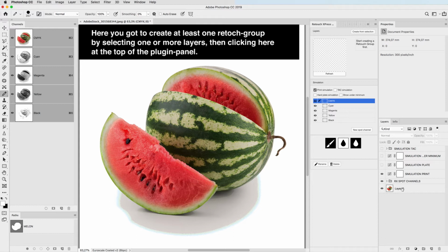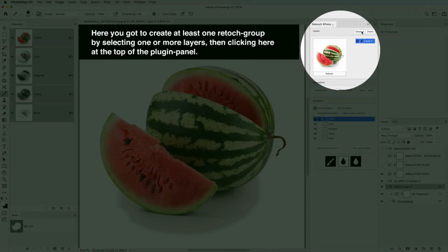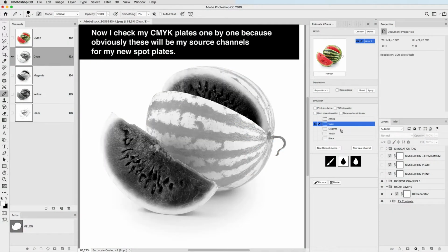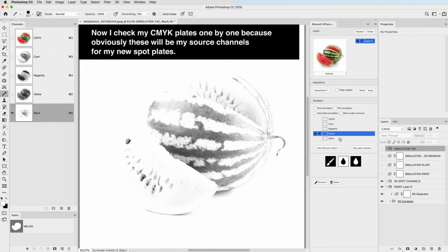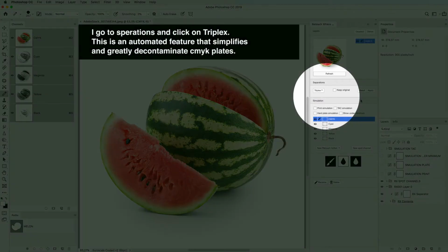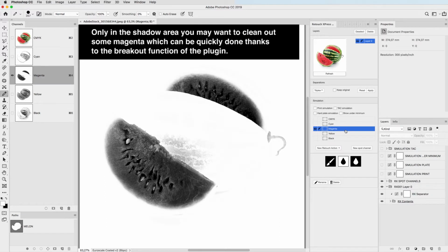Here, first you've got to create at least one retouch group by selecting one or more layers. Now I check my CMYK plates one by one because obviously these will be my source channels for my new spot plates. I go to Separations and click on Triplex. That's an automated feature that simplifies and greatly decontaminates CMYK plates.